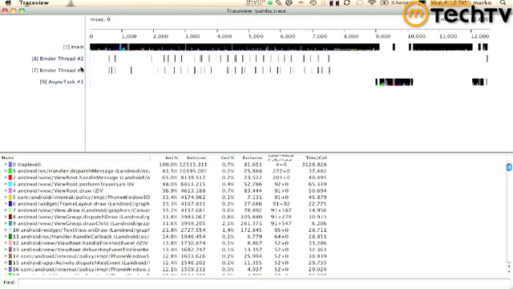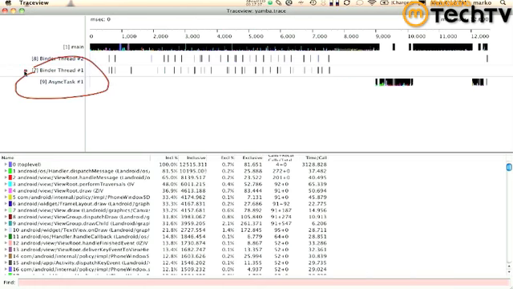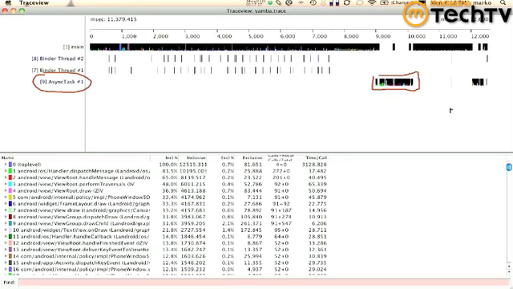All right, so now we have a different picture, and the notable difference is this, right? You can tell that that long-lasting job got pushed to a separate thread. So that's that long-lasting job.